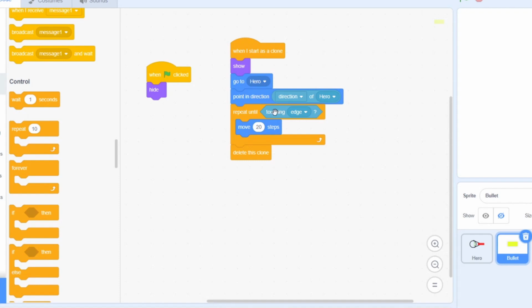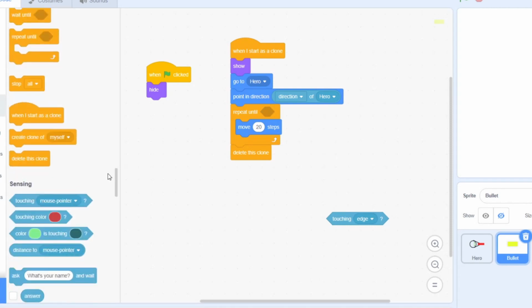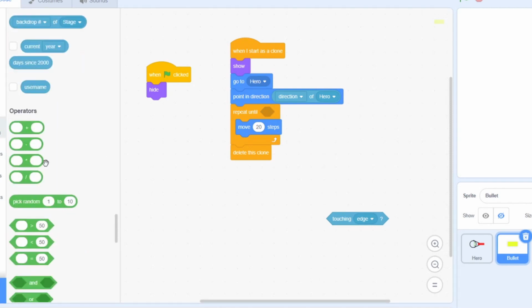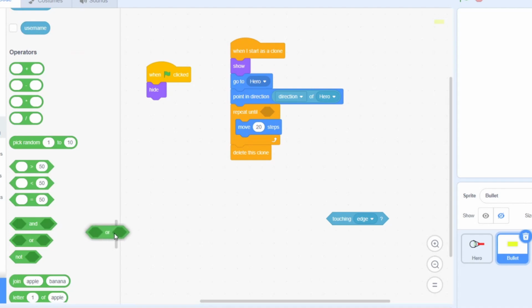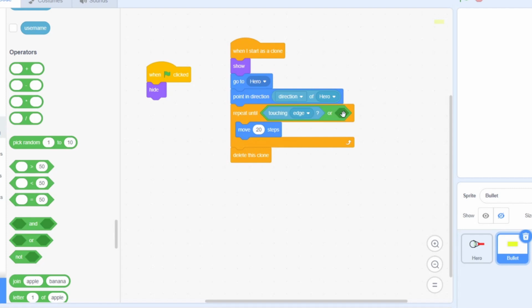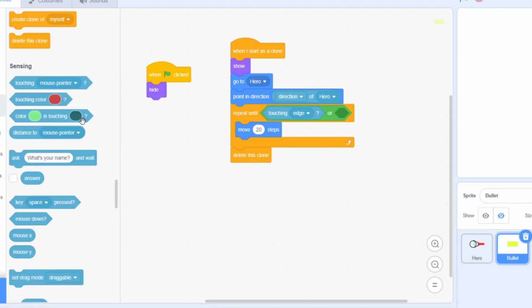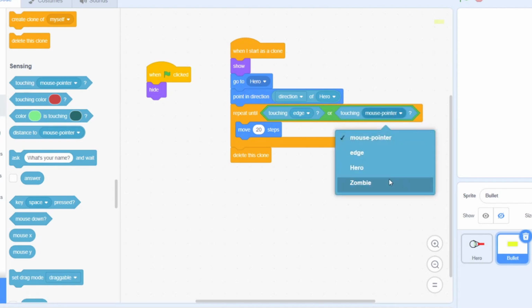You heard me say the word or there, so we need to use what's called an or statement, which is in the green area, the one that says or. So let's put in touching a zombie there.